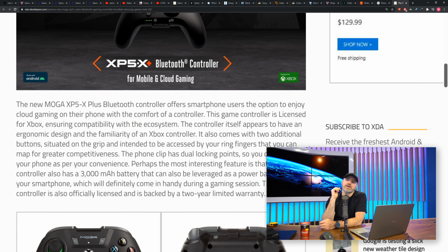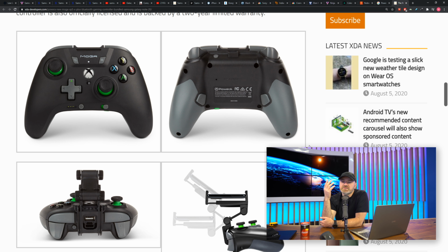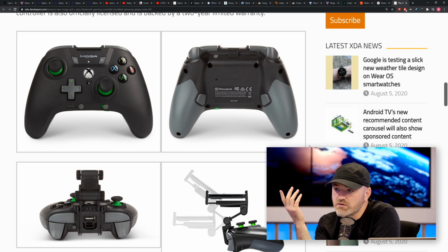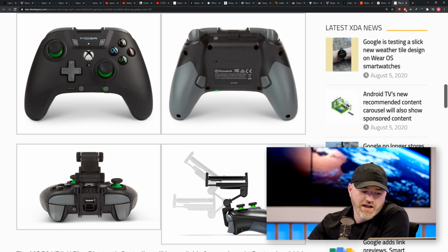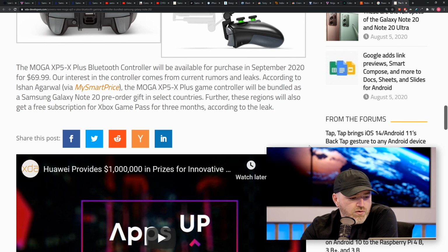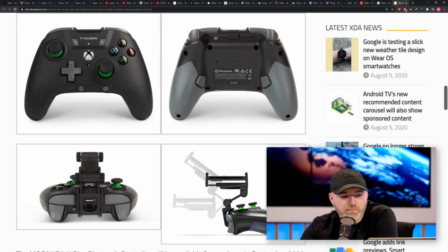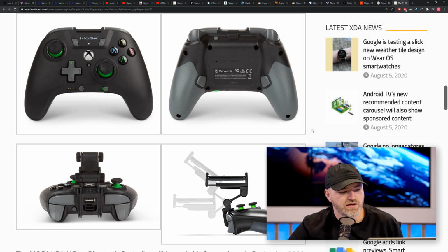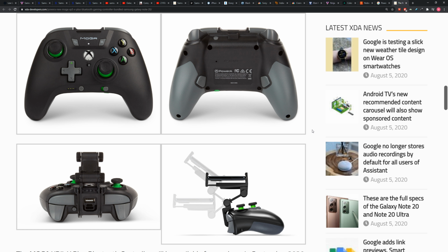So you pop open whatever the game, PUBG, some type of shooter, and you've got the controller ready to go. It's a different story now. And everybody's going to be jealous. So this is a way for you to try out xCloud. The Xbox Game Pass Ultimate bundle will be available August 21st. You'll get $150 of Samsung credit if you pre-order the Note 20, and you can use that towards the bundle. So gamers got a nice little something in today's Samsung event.